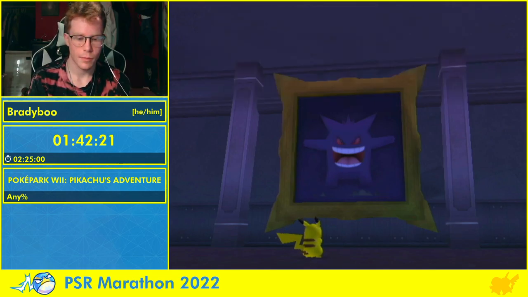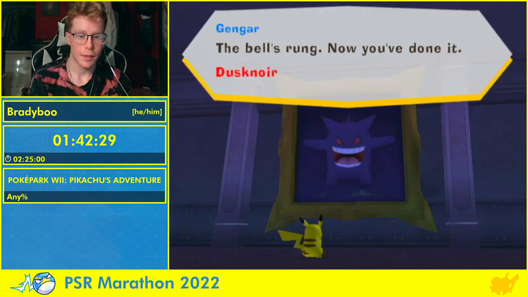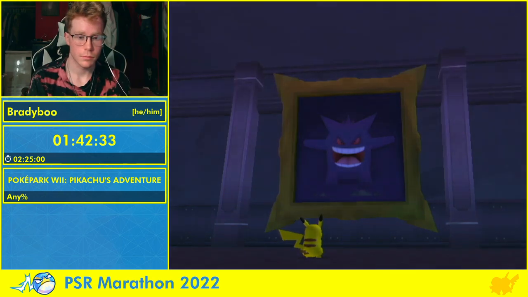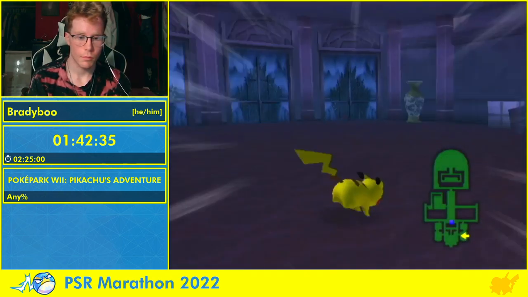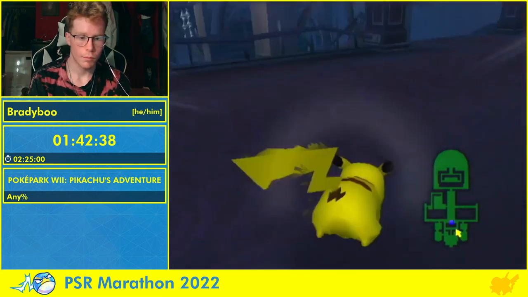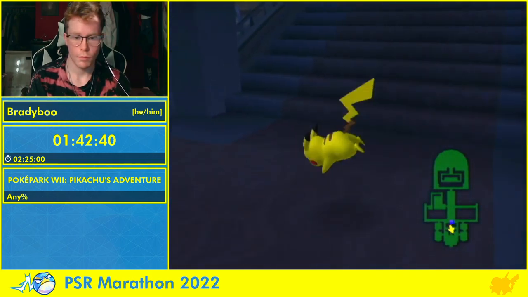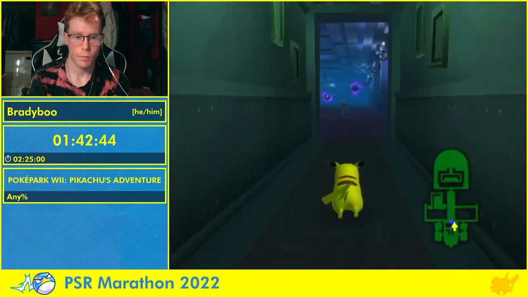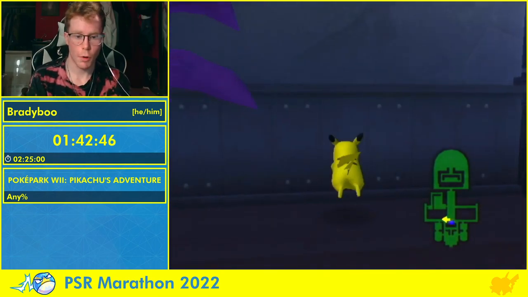Here we see Gengar, Luigi's Mansion himself. He is stuck in the painting. If you actually talk to him again, he will pop out and you can beef with him, but for now, we only need him to trigger the Dusknoir attraction, and we're just going to leave. I mean, he has no purpose to us. We don't care about him. So the Gengar fight is a little bit too much for any percent. Yeah. He has a move that inverts your controls.